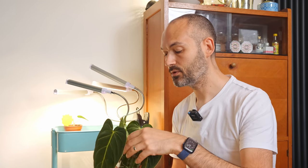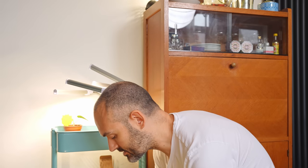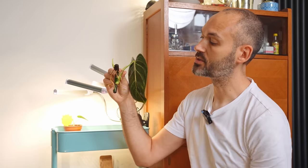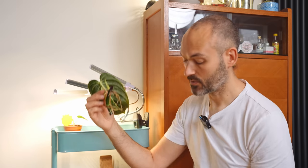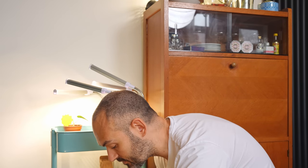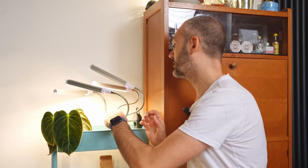So this is cuttings from the Philodendron melanochrysum, which are rooting very happily. One in particular is doing very well. I'll show you that. There we are. So there's lots of lovely roots, and there's a new stem piece already showing there. So that'll develop into a nice plant. That one's probably the most advanced of the four cuttings that I've got in here, but they're all coming along quite nicely. So if you've got propagations, I do recommend just sticking a grow light over them, because it really does benefit them very well.